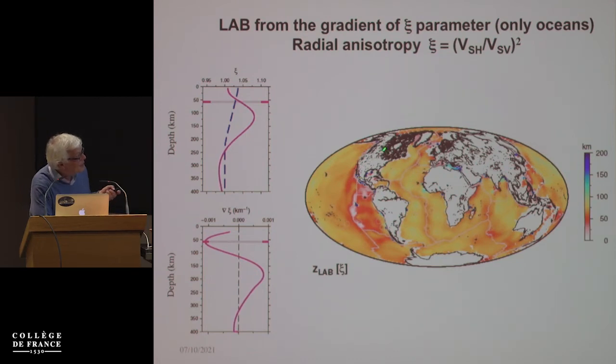As you can see from radial anisotropy, and again we use the gradient of radial anisotropy, and we only limited this inversion to oceans because in continents it's much more complicated. But what we found is that the maximum of the gradient is always at the same depth, with very small variation, except close to the mid-ocean ridges. Basically it's always the same depth, which was quite surprising. And of course, we checked these results for different oceans, and we always found the same maximum.